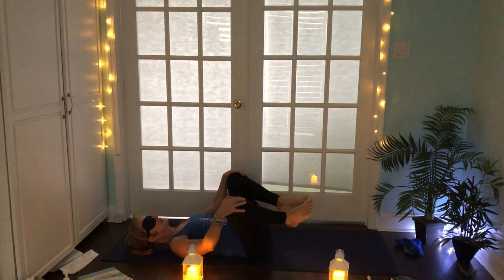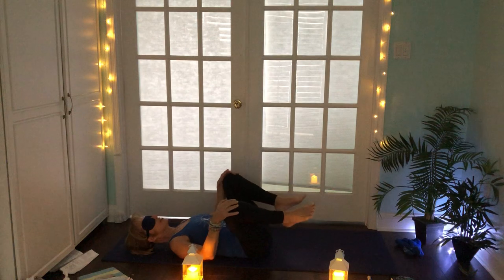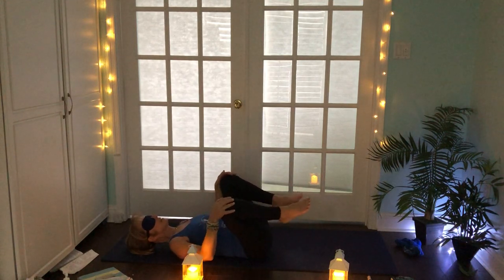Then allow the knees to bend a little closer to your body and start to make almost an egg beater shape, where you take your knees out wide, your palms are on them, take them down, take them away from you, then draw them up close to your body. So out to the side, down, in, up, a couple times. Pulverizing any tension in the hip sockets with that big femur head, like you're making guacamole with a mortar and pestle.